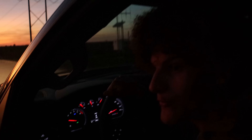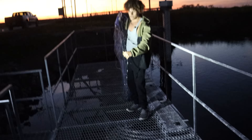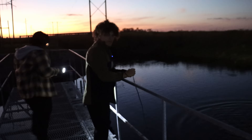Hopefully that beehive isn't still there because there was a massive beehive last time we were down here. We just pulled up to the first spot guys that we are going to be setting a fish trap, and already we're seeing some gators - hopefully they don't mess with our little fish traps. So we're at the first location right here, and this is an awesome location to cast. As you can see behind me there's a lot of stuff popping up in the water and it looks incredible - there's a ton of fish. Every single one of these bubbles and boils you see is a fish. I've got the cast net right here - it's a little bit awkward to throw because of the guard rails but I was able to manage.